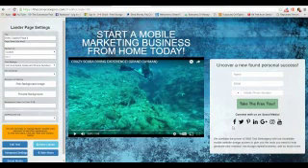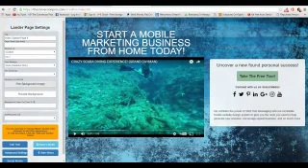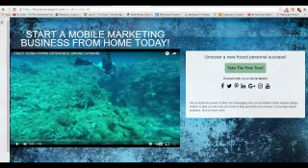Now on this page, what's showing up really clear too is you can actually add your social buttons, your Facebook, your Twitter. So if somebody doesn't want to opt in, they can add you here. But here's what's really cool too. Maybe you want to make this a landing page. So maybe they already went through one of your capture pages, and then you want to send them your webinar. So you can have a page like this.